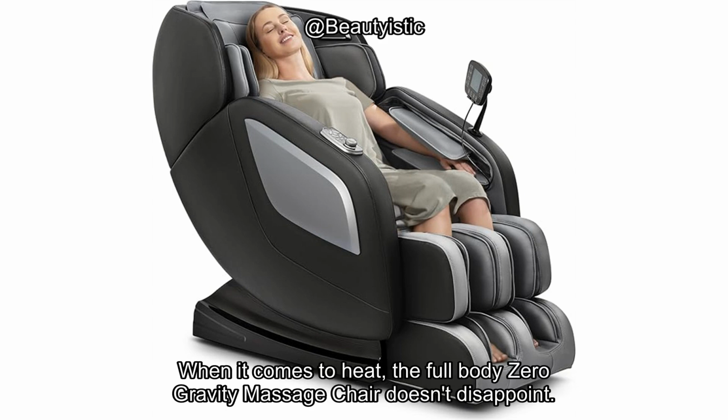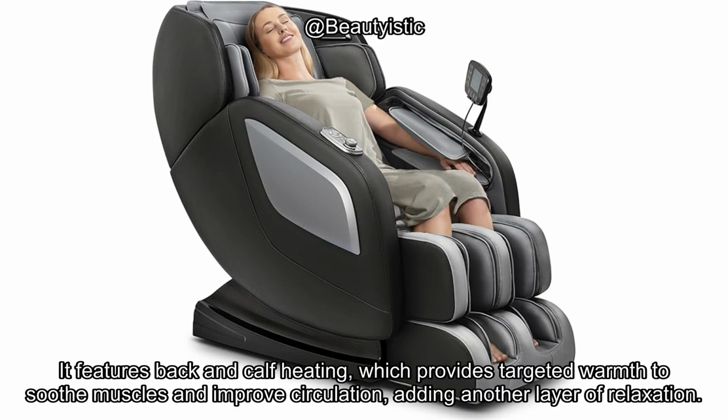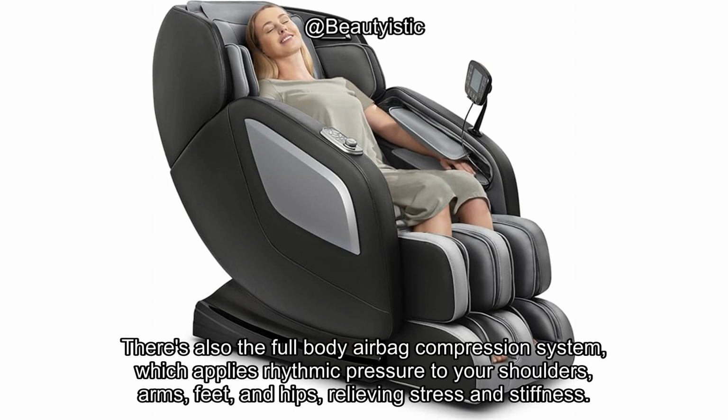When it comes to heat, the full-body zero-gravity massage chair doesn't disappoint. It features back and calf heating, which provides targeted warmth to soothe muscles and improve circulation, adding another layer of relaxation. There's also the full-body airbag compression system, which applies rhythmic pressure to your shoulders, arms, feet, and hips, relieving stress and stiffness.